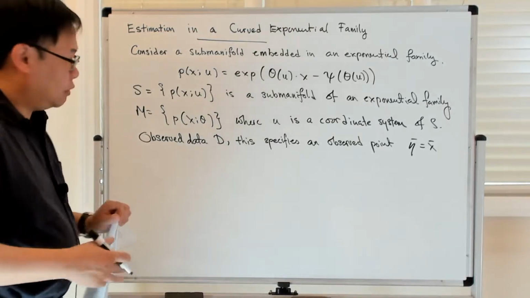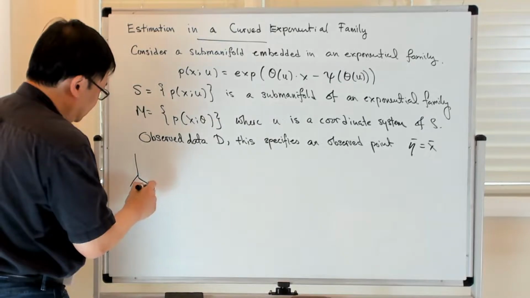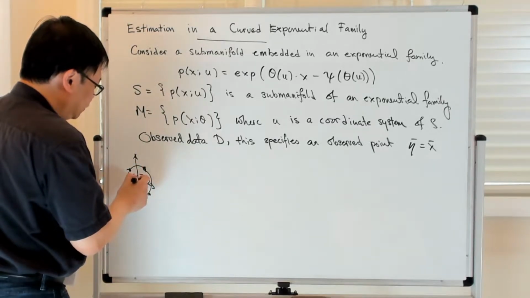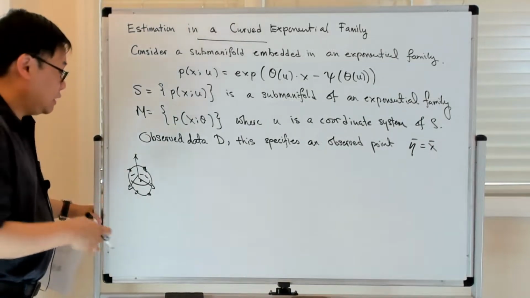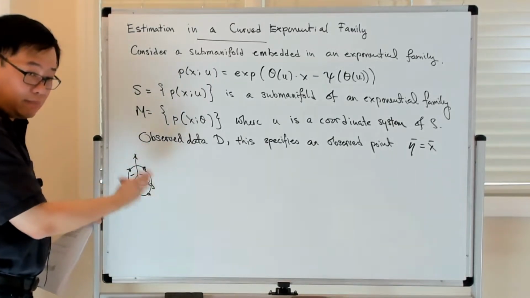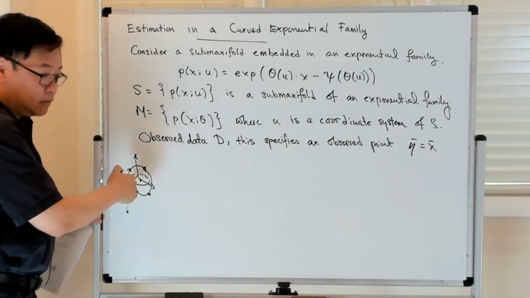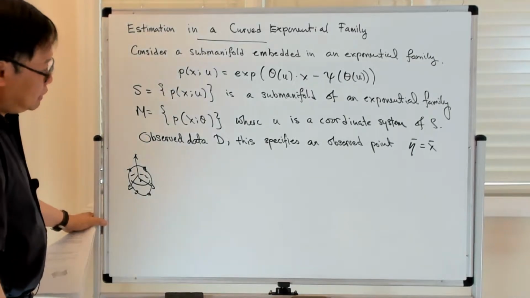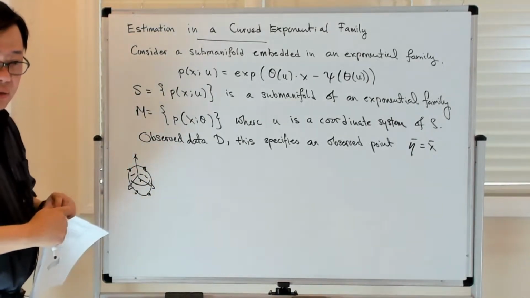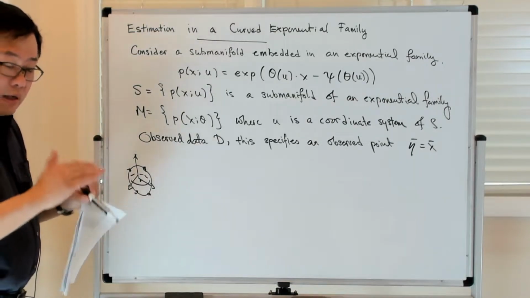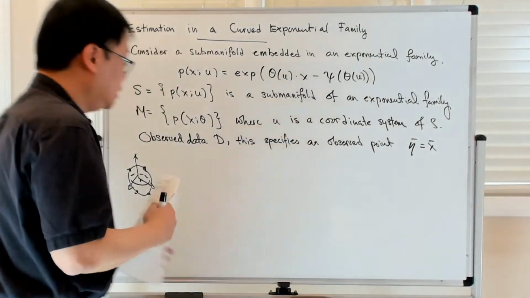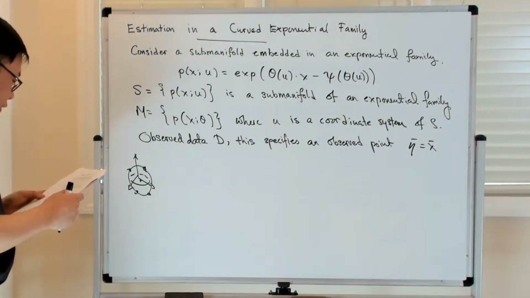As a simple example, imagine you were in three-dimensional space and you had a sphere, and you had data points which were all sampled from the sphere, and you computed the mean. There's no guarantee that the mean is going to live on the sphere. In fact, if you sampled all the points and took the mean of all the points, it would be the center of the coordinate system, which is certainly not on the sphere. So that's a situation to be mindful of: because this is a submanifold and not a subspace, a convex combination of points doesn't necessarily live on that submanifold. So you have this observed data, which specifies this mean, which is your estimate of the system.